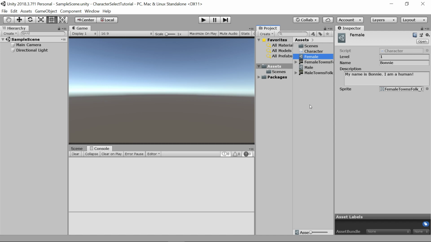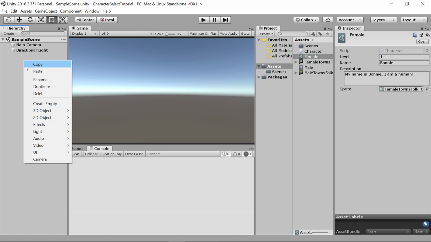Well, that's really cool. So we got all the characters set up, we got all the data and everything set up. What we need to do now is get the UI set up, and then we can start plugging in this data, and from there we can start displaying it. So let's go ahead and do that.